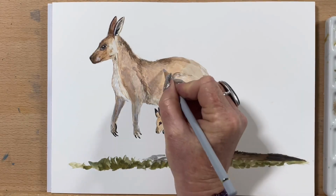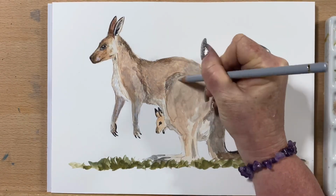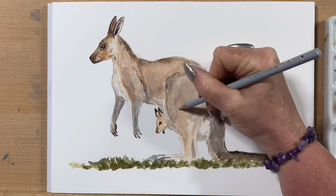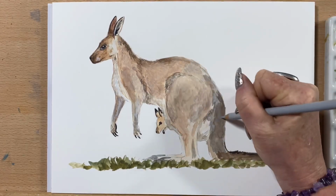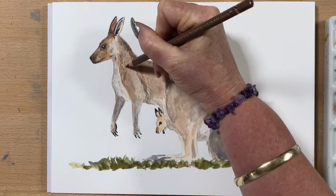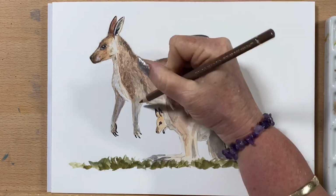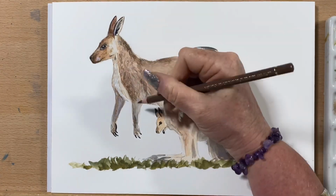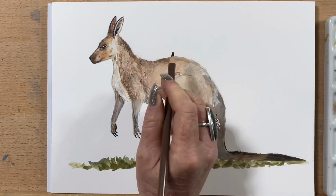I'm using Fabriano paper, but it's the Bristol paper. I've never used this with watercolour until yesterday, and it actually holds really well. I can do a thin base. It doesn't move around like watercolour does on watercolour paper, but that doesn't bother me. I'm quite happy to have it stay where I put it. I'm not worried about effects of watercolour on this paper, because I'm going to add pencil over the top anyway. But I'm finding this really incredible.